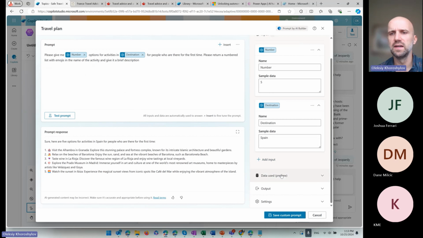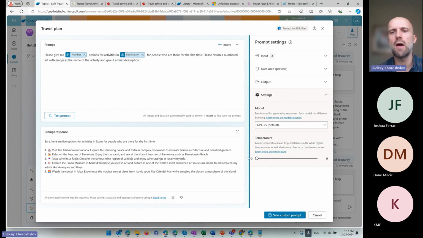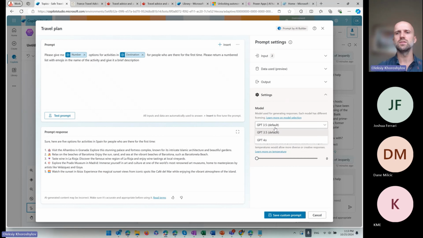So first of all, if you look at here, you can see which data we can use to answer that. Output is going to be a text, and there are some settings about how accurate the answer should be. 0 means very strict, very to the point, or if you start raising the temperature, then the AI can become a bit more creative and start using maybe some more creative ideas, right? But in this case, we want to be very strict, saying, well, here's a number of activities, destination, be very specific, no creativity allowed. That's why the temperature is there. But we can also use different models. Right now it's using GPT 3.5, it can use 4.0, etc. So there are a few things that we can configure when we are prompting AI to answer this question.